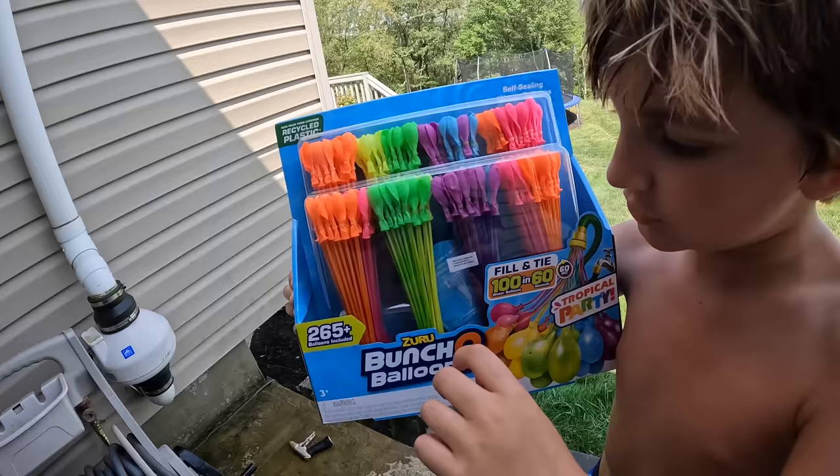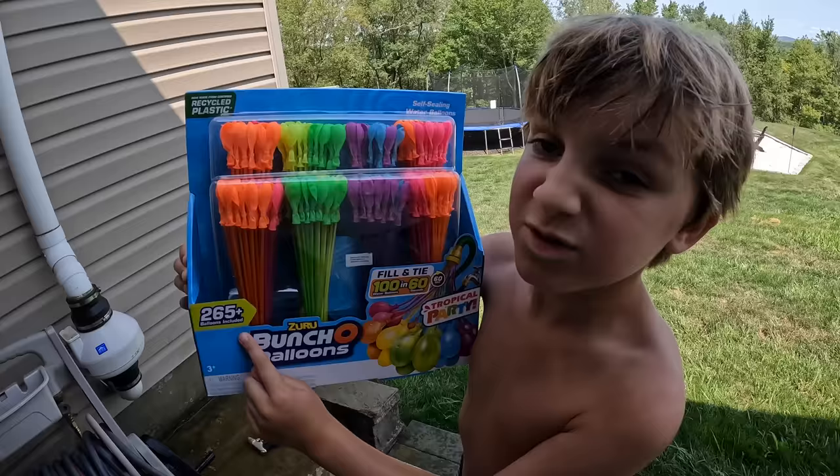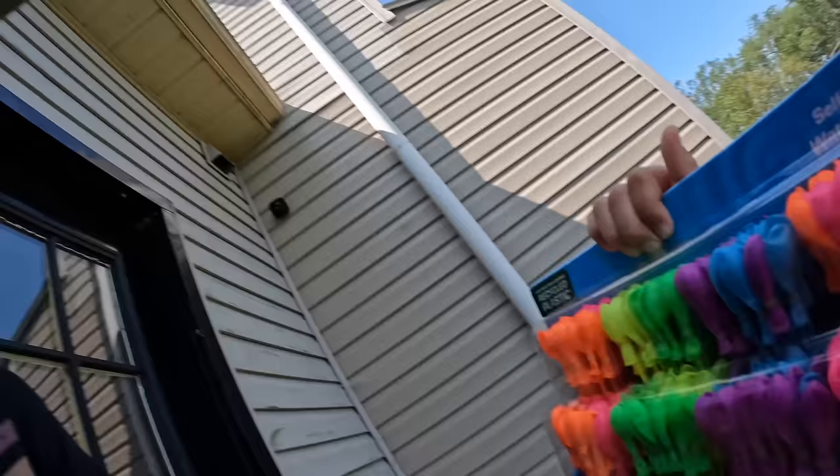Zuru. There's 265 plus balloons, and we're gonna be taking them to the trampoline. Do you wanna join me? Shall you? We're gonna get into these.